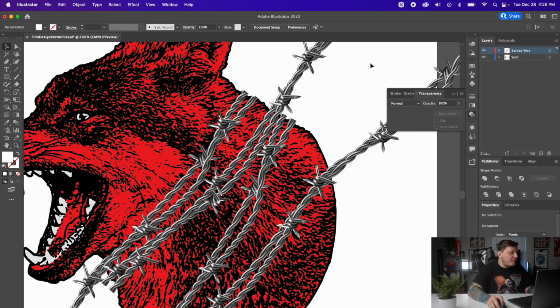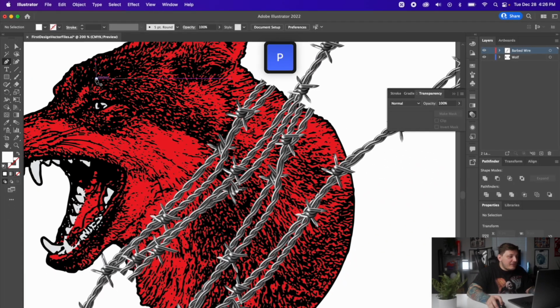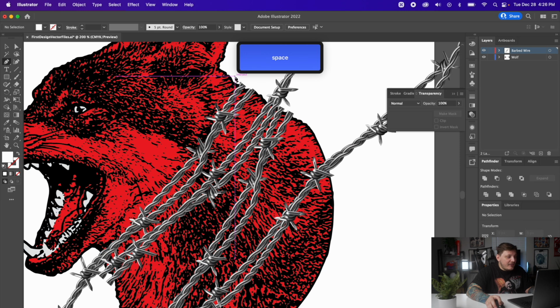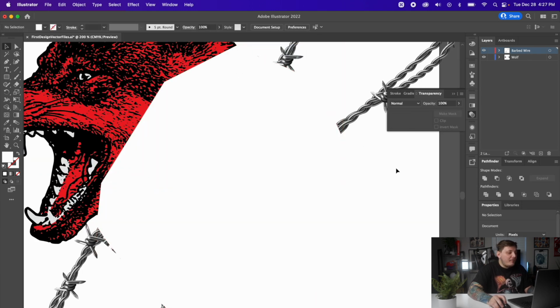So we're gonna go to our pen tool and just make sure white's selected. You can really have any color at first, but ultimately you wanna make sure it's white or black. In order to make the selection, hit P on your keyboard to go to the pen tool, and let's just select around the parts that we want to be masked. So I'm gonna go probably right here. We can always make adjustments to the mask later on too, so it's not a huge deal if it's perfect or not.